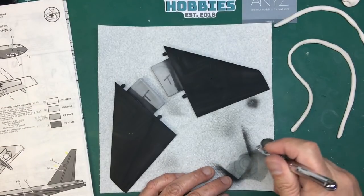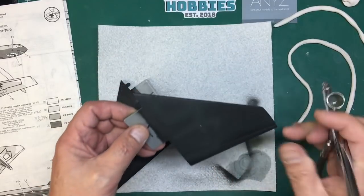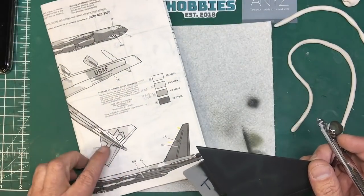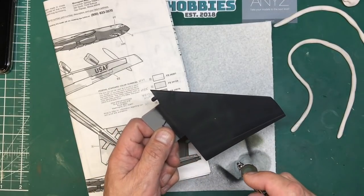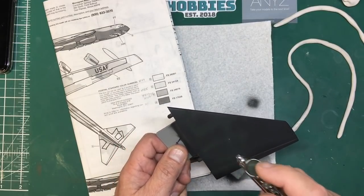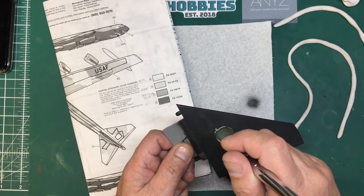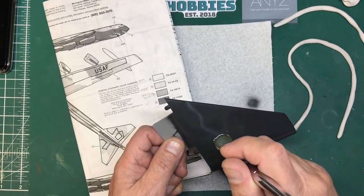We're just going to do a little test, see how it sprays on there. So basically, looking at this tailplane here, I'm just going to blow it off, make sure there's no dust on there. So we're basically starting from around about here, and then we're going up and around, over to there, and then back on like that. So that's that line there, roughly.